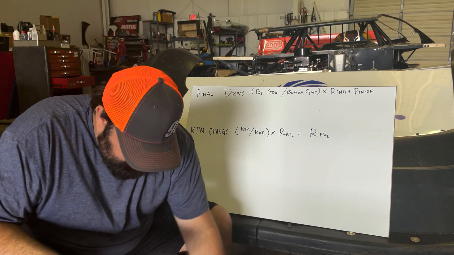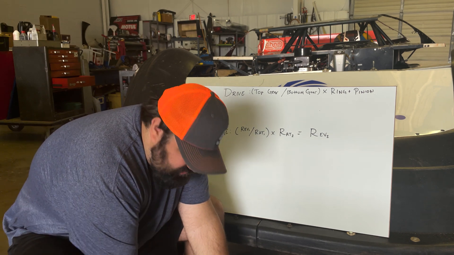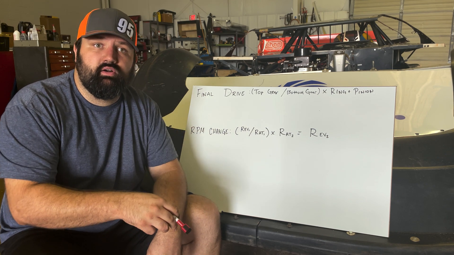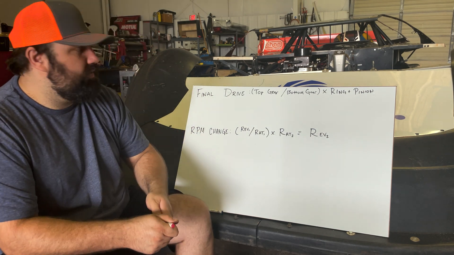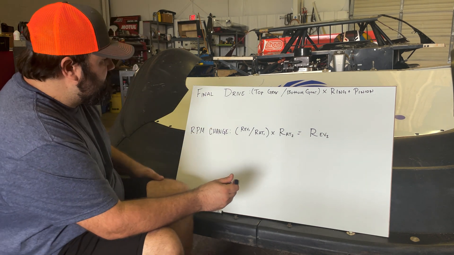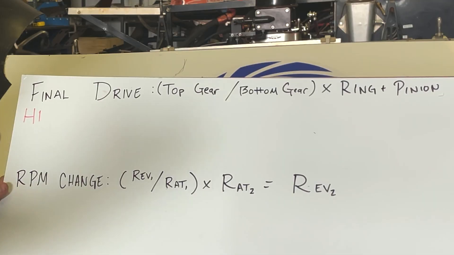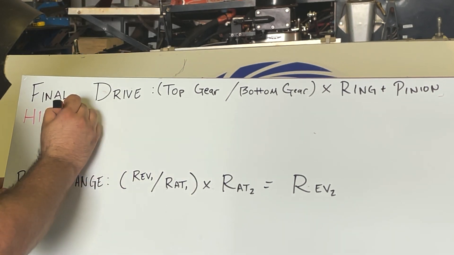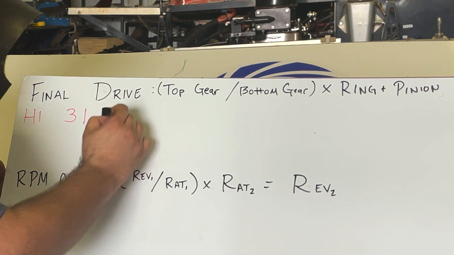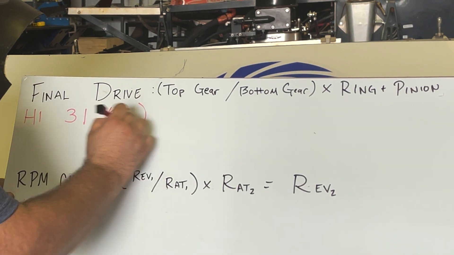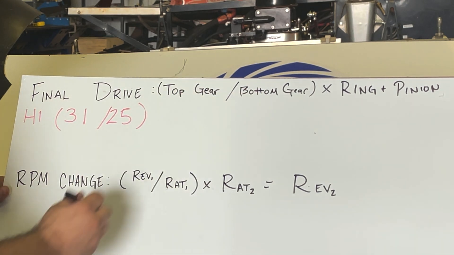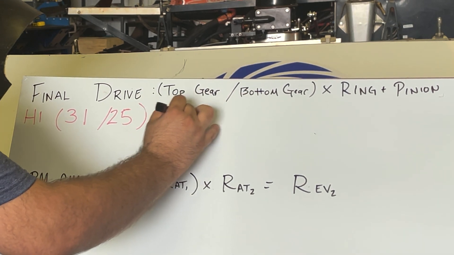Set three is a 31-25, so that means the big gear has 31 teeth and the little gear has 25 teeth. We're going to start with our high ratio and calculating the final drive. For our high ratio, the big gear is on top — that's 31 divided by the little gear, which is 25. Our final drive equation is: top gear over bottom gear, times our ring and pinion.